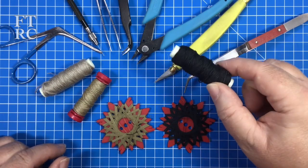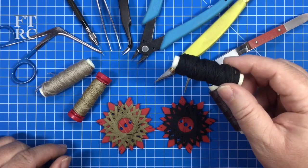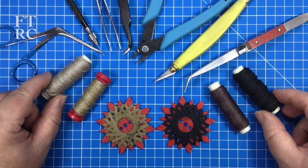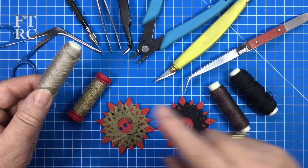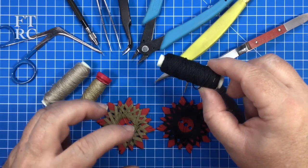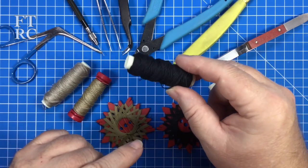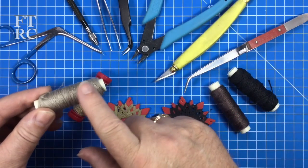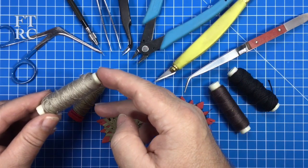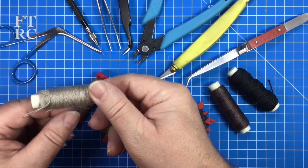Now, this is my biggest black. It's about a 0.5 millimetre, and that will only get used for the mainstays, which are some of the strongest ropes on the boat, as opposed to the anchor ropes. Now, the anchor ropes will be the strongest, but they will be the beige colour. The reason is the mainstays, which hold the masts in place at the lowest level, are covered in tar, right? They never move. They're fixed. We're going to make one shortly. They're black. The rope that runs down to the anchors, modern ships would say an anchor chain, but in these sailing ships they actually run a cord, a line of very, very strong.